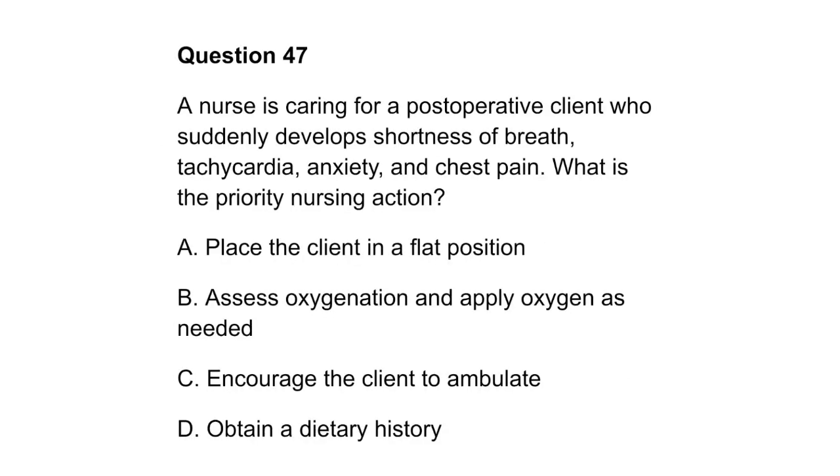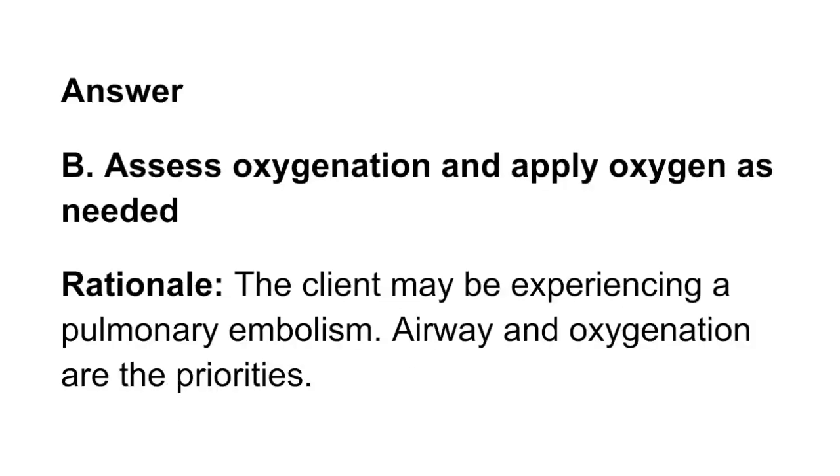Question 47. A nurse is caring for a postoperative client who suddenly develops shortness of breath, tachycardia, anxiety, and chest pain. What is the priority nursing action? A. Place the client in a flat position. B. Assess oxygenation and apply oxygen as needed. C. Encourage the client to ambulate. D. Obtain a dietary history. Answer: B. Rationale: the client may be experiencing a pulmonary embolism. Airway and oxygenation are the priorities.